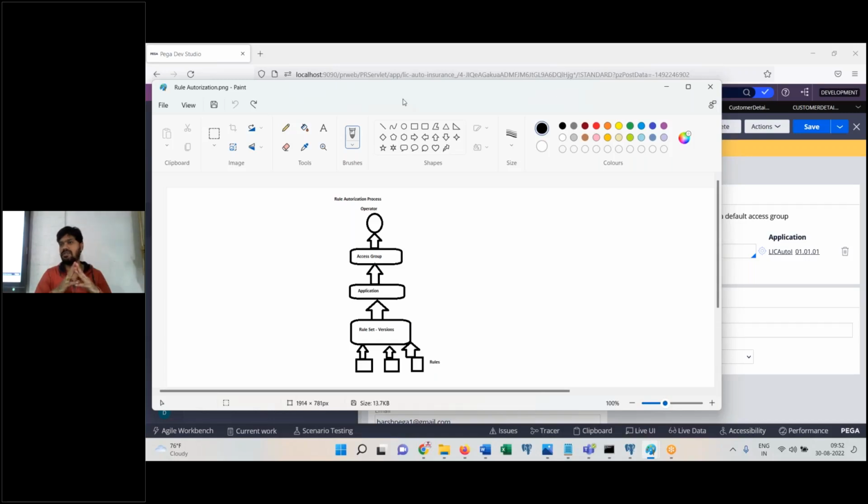Imagine 10,000. Out of 10,000, it has to perform a search for a rule. One rule, it's a time consuming process. Bottom to top you go. You start at rule level. Take a rule. This rule will be there in a maximum of 25 rule sets. Okay, no problem, 28 rule sets. All rule sets, this rule is there.